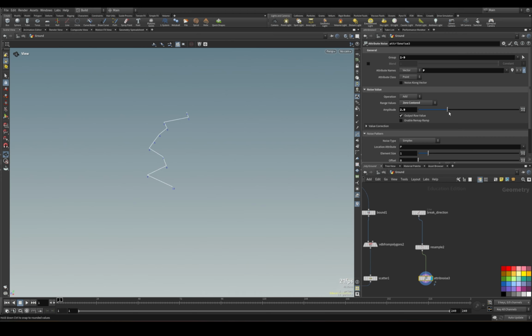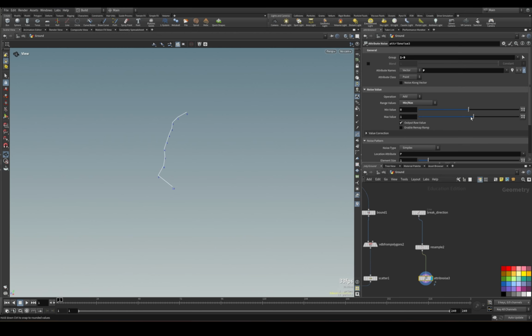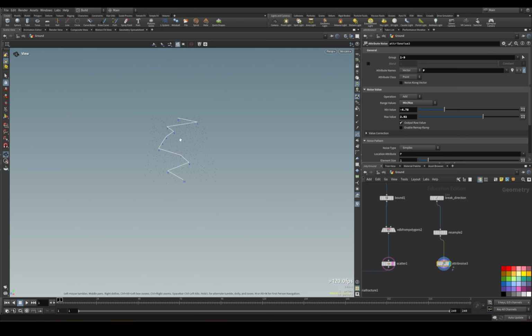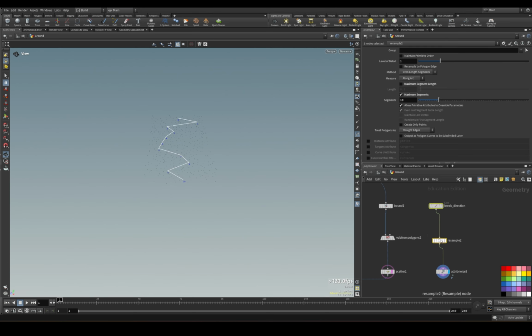Even if I go to 0 centered, you'll see that it will push my values there. If I go min max, we'll start to get values going across. But even then, because this is switched to add, it's not going to yank on enough points to keep it from going only in one direction. So I have a little bit of a workaround for this.